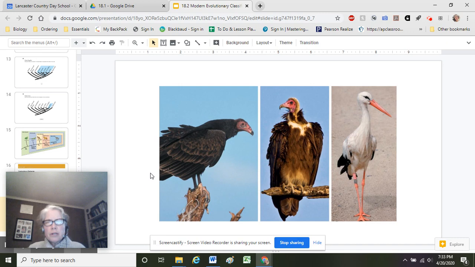Okay, when we do evolutionary classification, we come up with some surprises. So limpets and barnacles are one surprise. Here's another surprise. Two of these birds look a lot alike, the two that are on the left-hand side of the drawing. However, what evolutionary classification reveals is that in fact this American vulture is not as closely related to this African vulture as it is to this stork, and it doesn't look anything like this stork. Why is it that we group these together? The reason lies in their DNA.